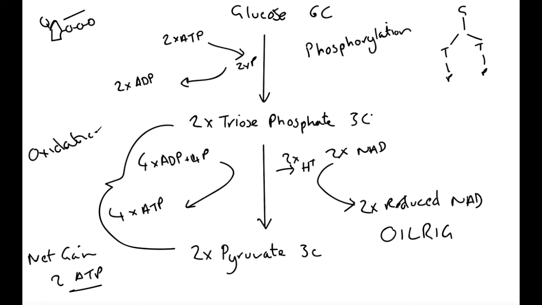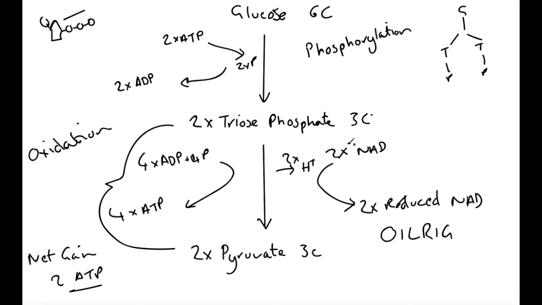So you've got these 2 stages, phosphorylation and oxidation, which transform the glucose, which is a 6-carbon molecule, into 2 times pyruvate. During that process, it creates 2 times ATP, a net gain of it, and it also creates 2 times reduced NAD, which will go to the oxidative phosphorylation stage, which again, if you're confused by that, look at the other video that I've done on the overview.